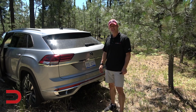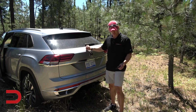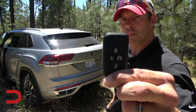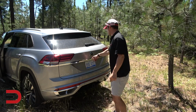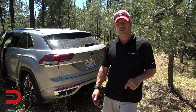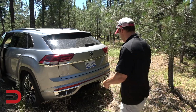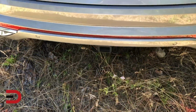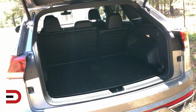All right, cargo volume and access to the storage area. There are a number of options. There's one here on the key fob. Press and hold that. There's also a button in the door panel, of course, next to the driver. You can press the button just below the Volkswagen logo down here. It's a soft pad, you'll feel that. The fourth way, this is the cool way, is when your hands are full, you're holding the baby, you're holding the groceries, whatever it may be. The old kick technique, foot underneath here, pull it away, does some beeping, and it'll open up automatically. Gotta love that convenience feature.